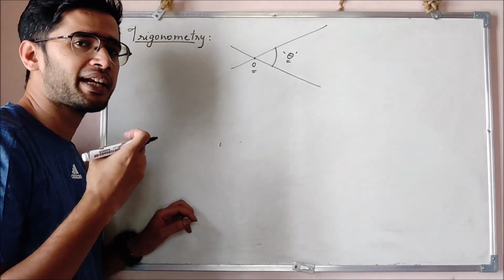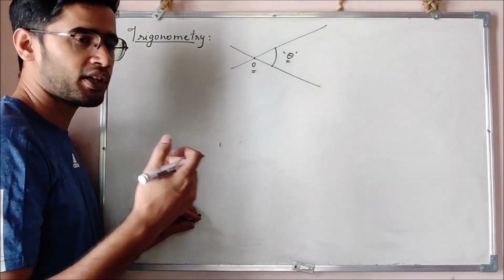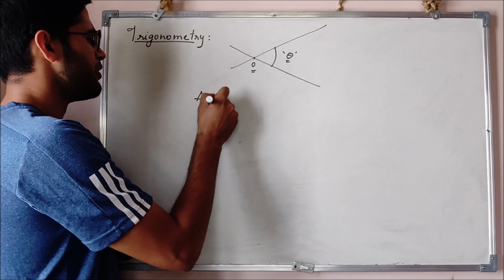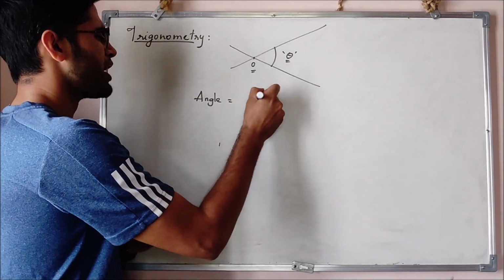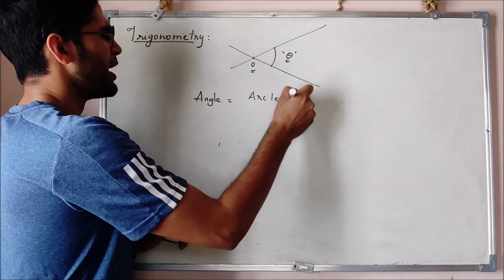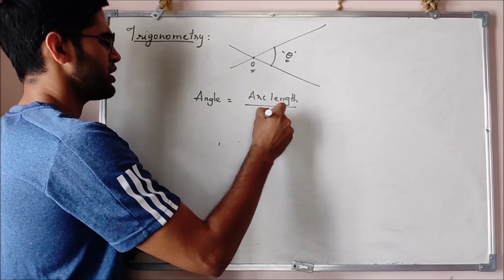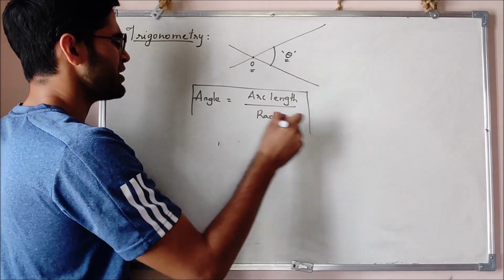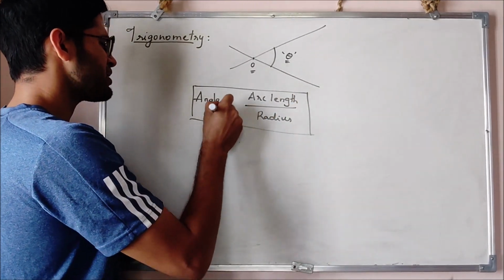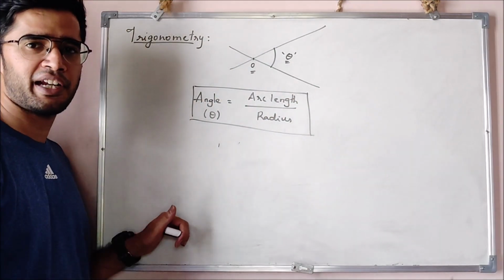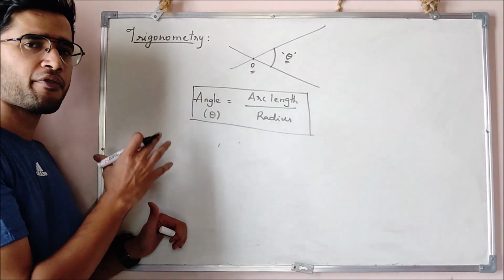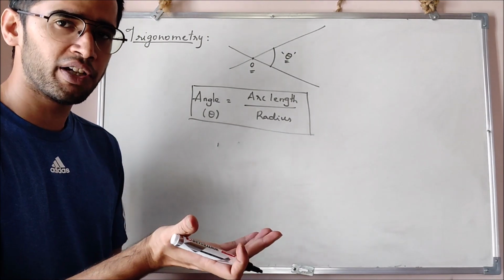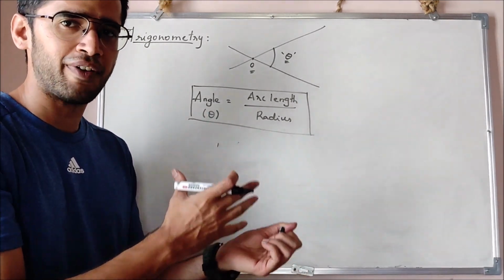But you have a more technical definition for what an angle is. So let me write down what your technical definition of angle will be. We define angle to be equal to arc length divided by the radius. This will be a more formal, more technical definition. Your angle is defined as the arc length divided by radius, right? Now in the figure which you have drawn where we have two lines intersecting, you neither see an arc nor a circle, right? So how is this definition valid there?